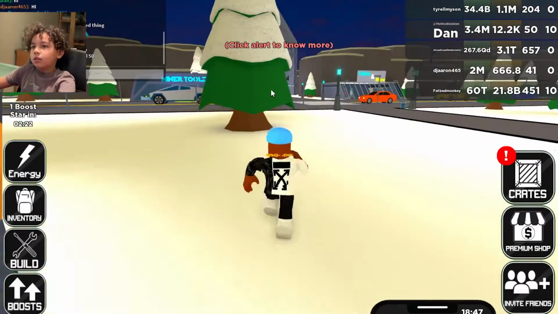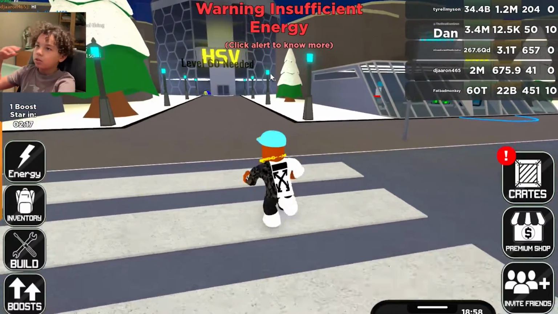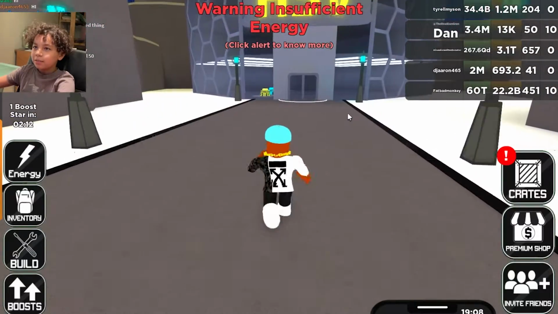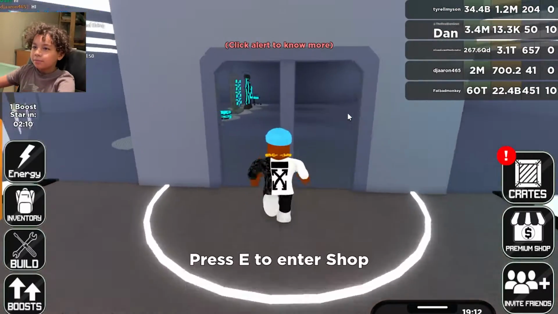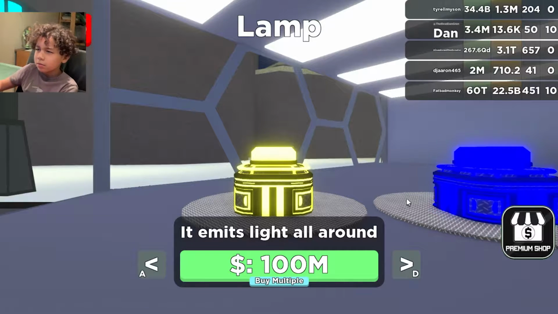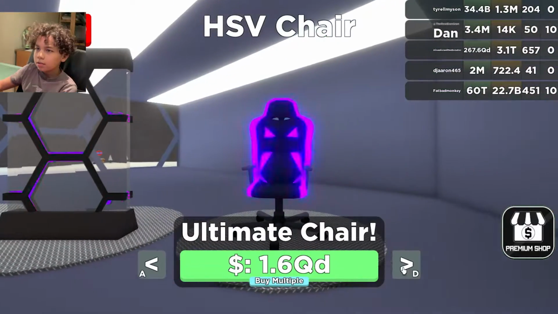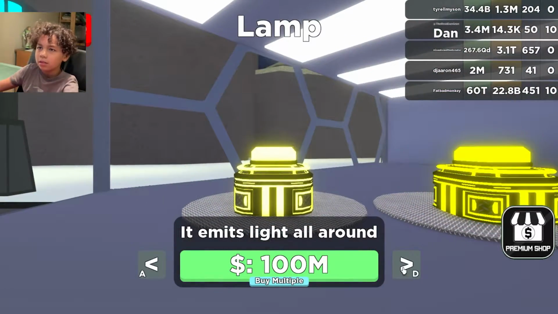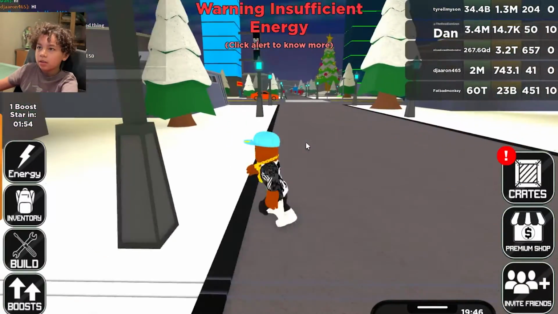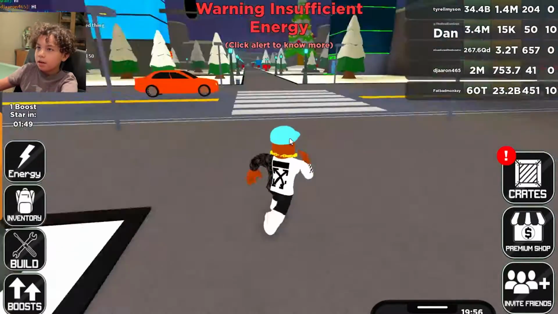Bro. I thought mine were so OP and good. They really aren't, though. Bro. Oh well, whatever. Emits lights around. I don't know what this does. Why would I want this? I don't think I need it. So I'm just not gonna mess around with that.